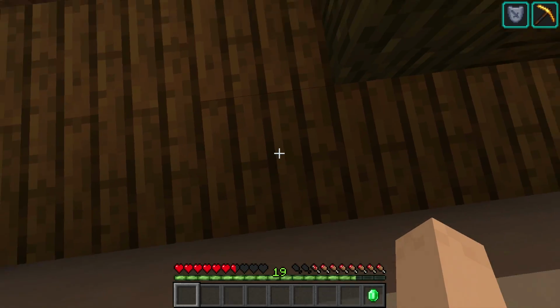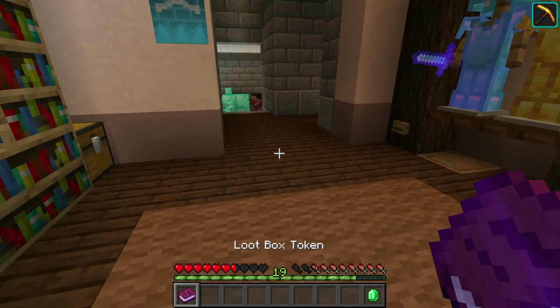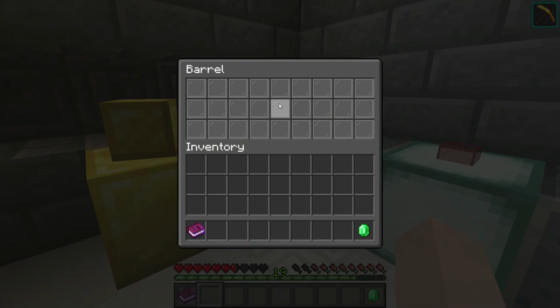It took it, but I didn't get it. Tango says that happens sometimes. Oh, there it is. Okay, cool. We got a token. It was just behind me. Excellent. I think that's something he's been working on. Now, we should probably try.